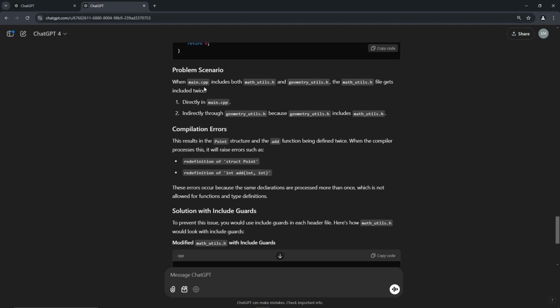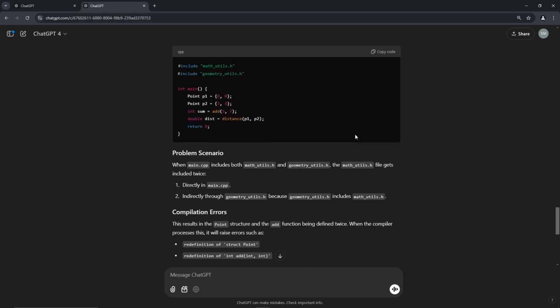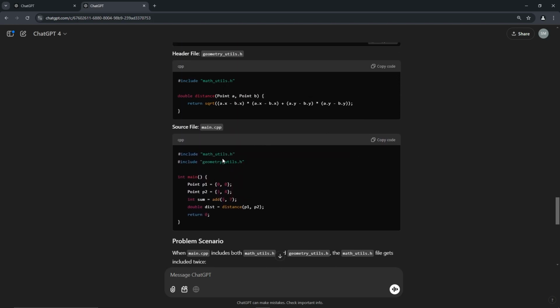Problem scenario: when main.cpp includes both mathutils.h and geometryutils.h, the mathutils.h file gets included twice, directly in main.cpp and indirectly through geometryutils.h, because geometryutils.h includes it. So this includes this, and this includes this.